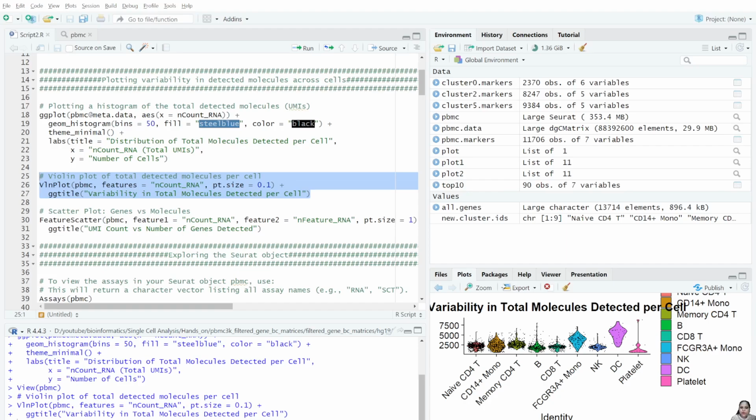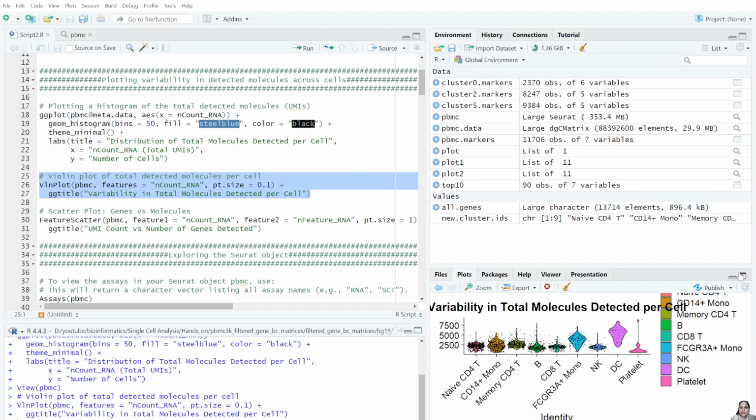It is a very important metric for assessing the cell quality and the complexity of the library used to prepare the wet lab analysis. The shape of the violin plot will highlight both the distribution and the density of the UMI counts, or the number of RNA molecules detected per cell. We are doing it across all the cells.